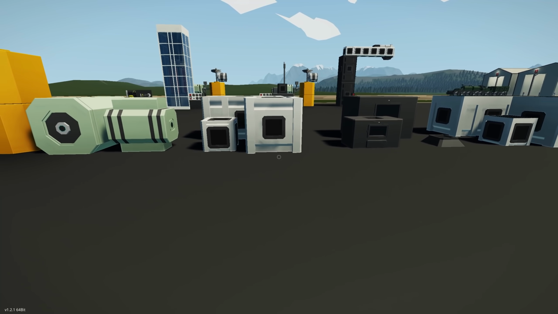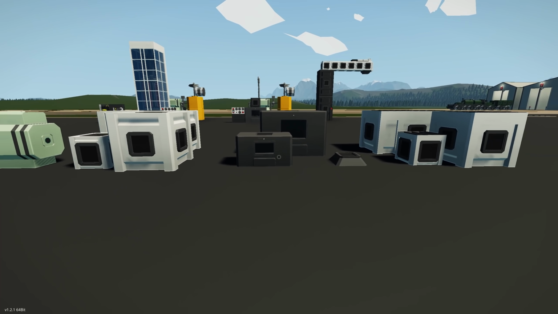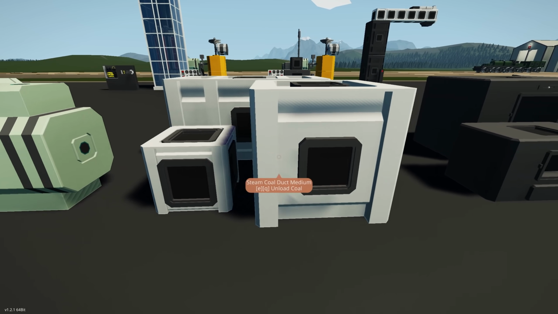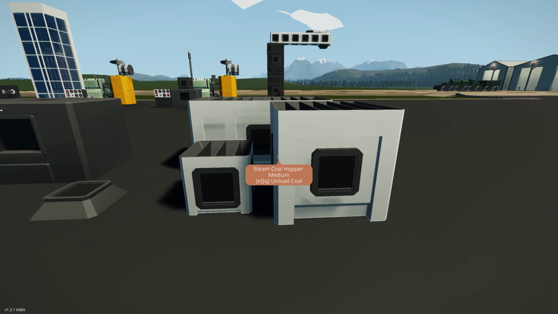Now along with that, we're going to start looking at the coal part of things. Now with coal, we have got the actual furnaces or the fireboxes. This is what you're going to be using to actually go and burn coal in game. Now we've got two different sizes that you can work with. Along with that, we are going to also get some more mechanics, which is going to be the coal duct. This is where you can go and store your coal. We also have the new actual hoppers. This is what you can use once again to store coal and also accept coal from an outside source.